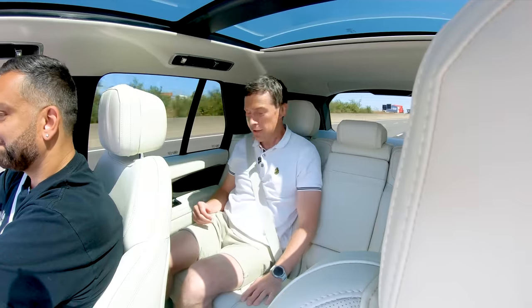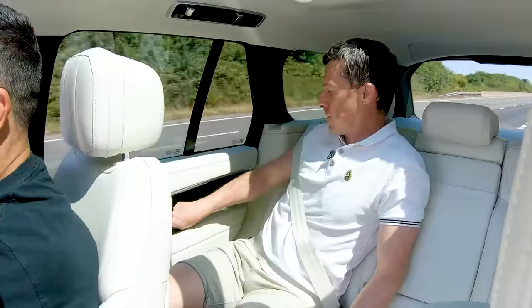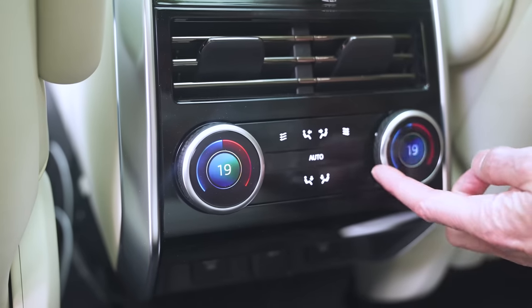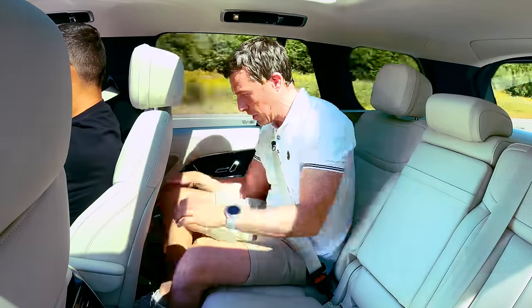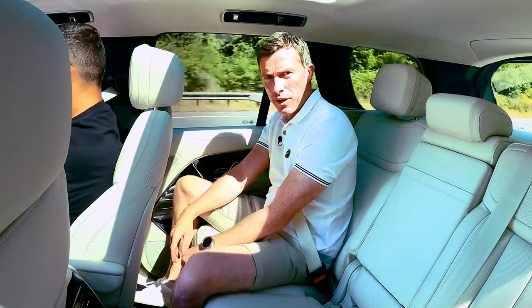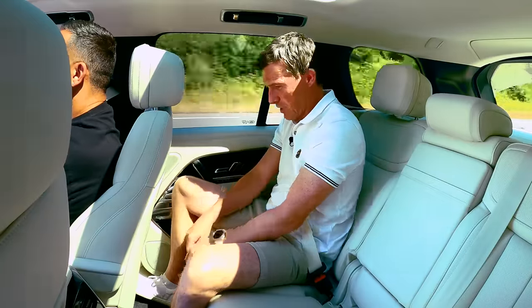Anyway, let's move on to the fact that I can recline these seats. Yeah, that's good. And I've got my own climate controls down here as well. And some USBs, you can charge your devices. And decent sized door bin, so there's practicality. And this is the sign of an expensive car. You have folder style pockets on the seat backs. Did you know that? That's how you check how posh a car is. What are the pockets like on the back of the front seats? That's motoring journalism right there. Motoring journalism 101.